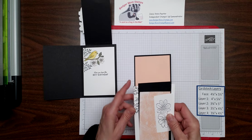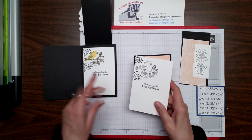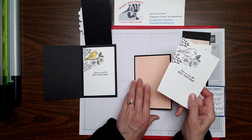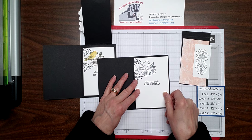Okay, the next piece we're going to do is I've already stamped using my Friendly Hello stamp set. I've stamped the bird and the flowers and my sentiment on here. So that's going to go on the inside, about like that.